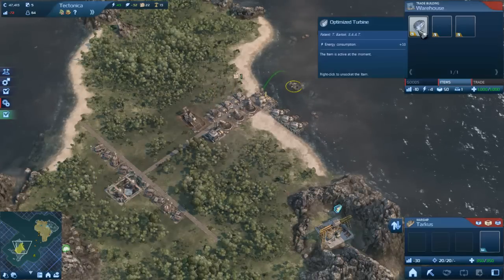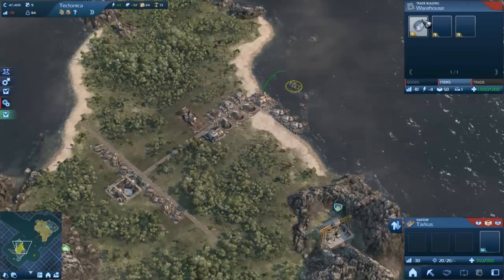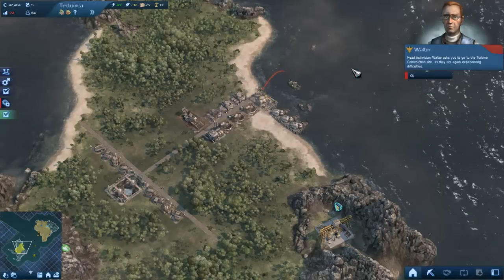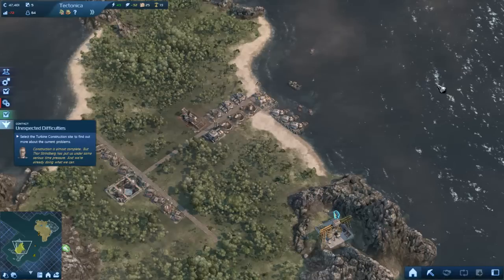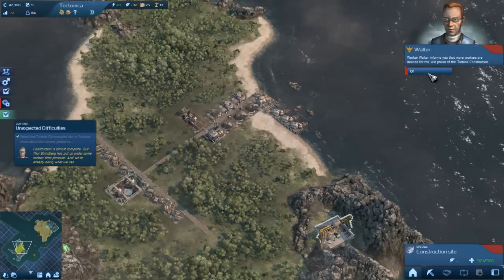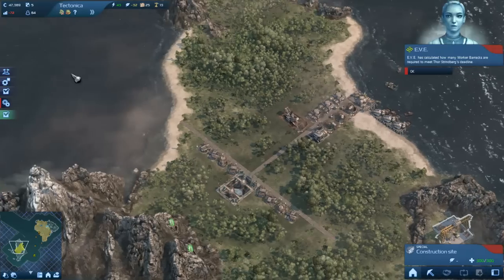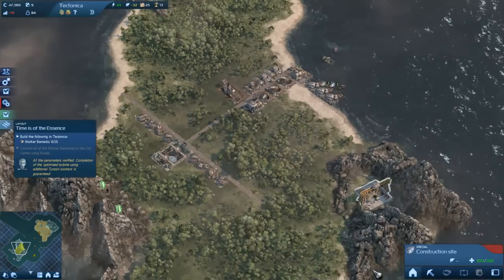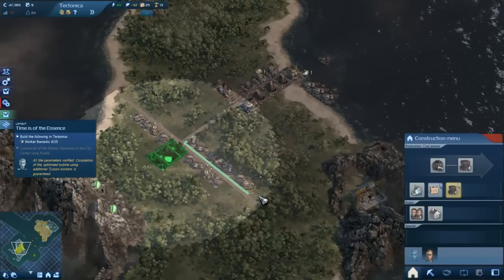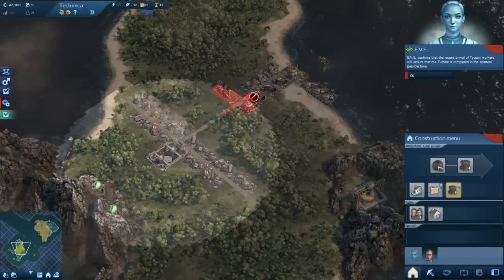Okay, so I believe I need to give him this or something. Walter asks you to go to the turbine construction site. We're almost done here, but Mr. Strindberg just keeps piling on more workers. I need some more barracks. I am registering progress. There you go. Congratulations.